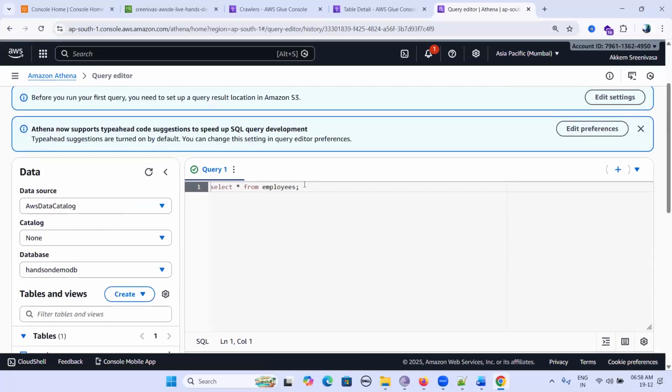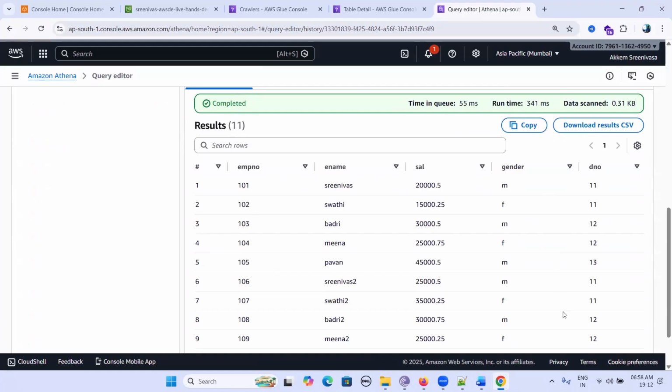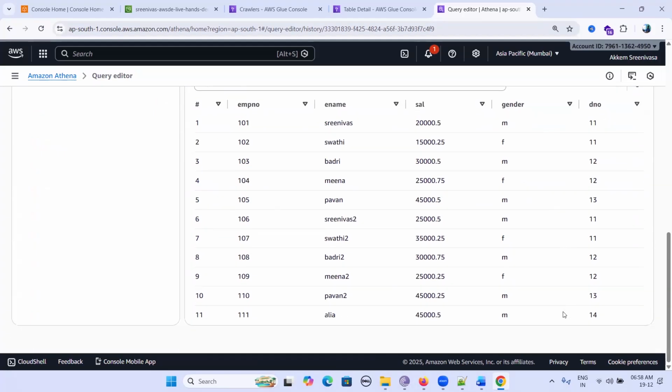That's why we are able to write the query, run that query, and see the output. Okay, clear?